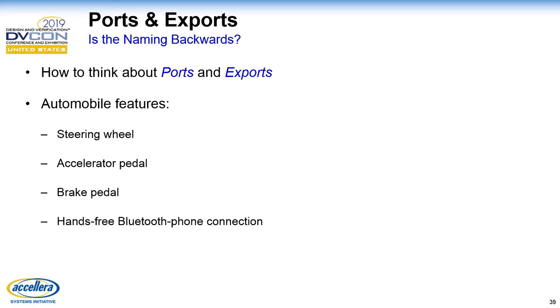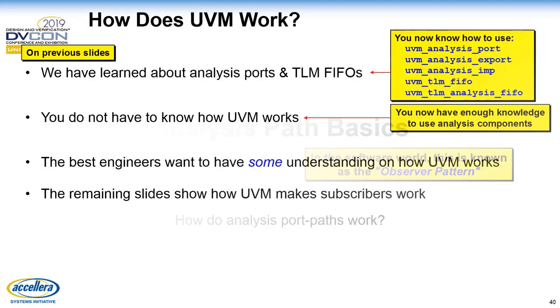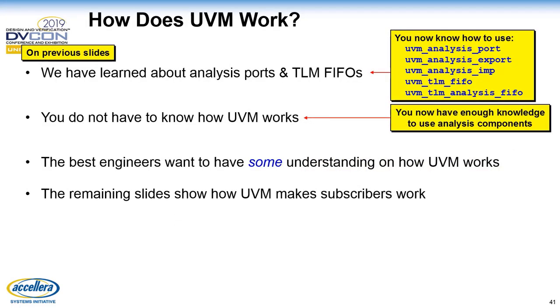Okay. Let's talk about analysis path basics here a little bit. So how do analysis port paths work? In the software world, these are called observer patterns. You have one broadcast source and a whole bunch of observers. We often refer to them as subscribers, someone who's looking at the transactions. So we've learned about analysis ports and TLM FIFOs. You've already learned about analysis ports, analysis exports, analysis implementation ports, TLM FIFOs, TLM analysis FIFOs.